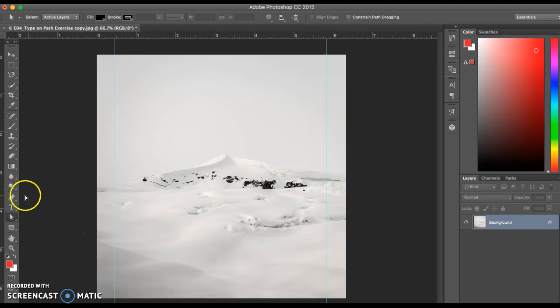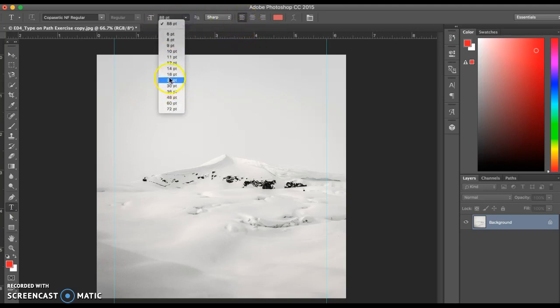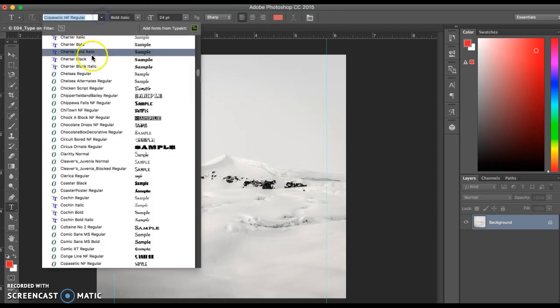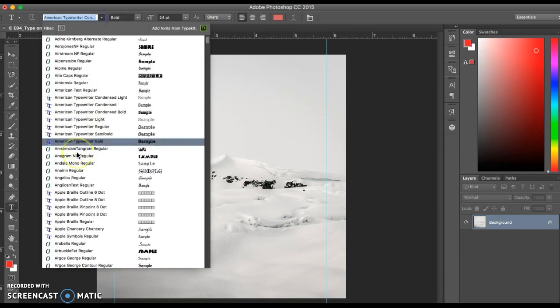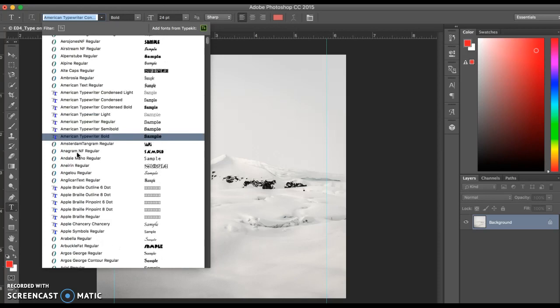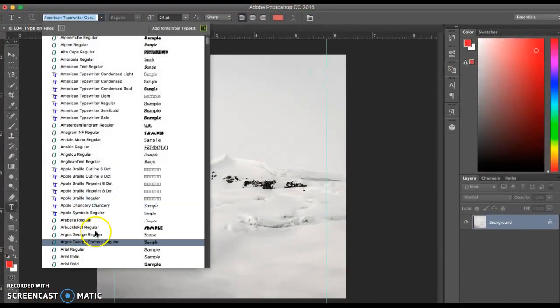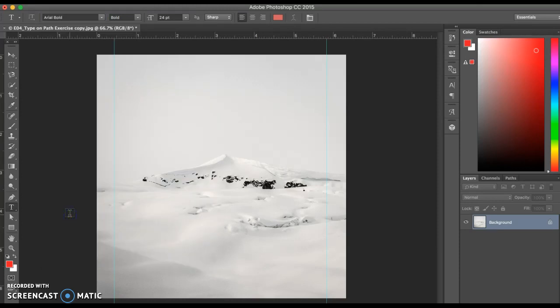The tools we're going to use are the pen tool, the type tool, and the direct selection tool, which is hiding beneath the path selection tool. So you're going to need to click and select on that one. I like to get these set before I begin, just so I don't get confused along the way. Now I'm going to select my type first as well. I want to make sure it's left aligned, and I'll make this about 24 point, and really any kind of bold font that you would like. Why don't we go with the Arial bold once again, and then you can change it up later. Okay, so here's Arial bold, and we'll just go with that.